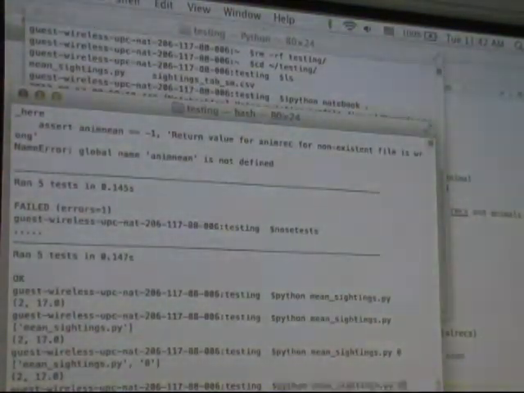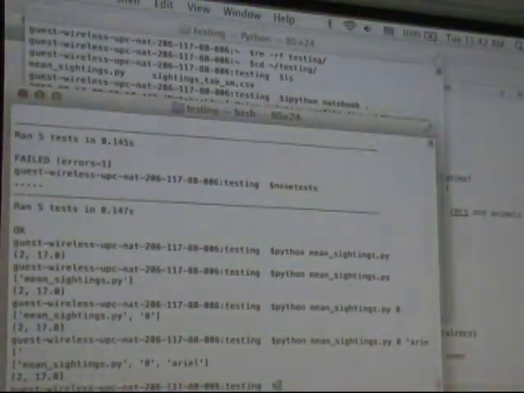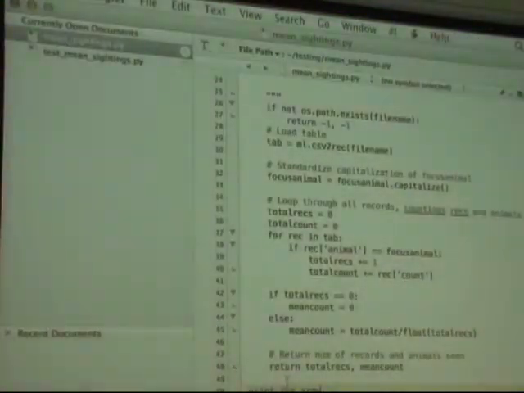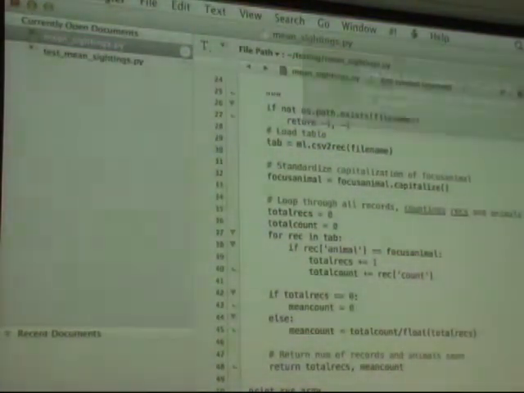I think we can arbitrarily make this as long and complicated as you want, and we'll keep adding that. Okay, so this is a useful variable because it's inside our program. That variable is defined inside our program. So instead of hard coding the name of the file, we can say, let's define argv1 to be our file name and argv2 to be our focus animal.